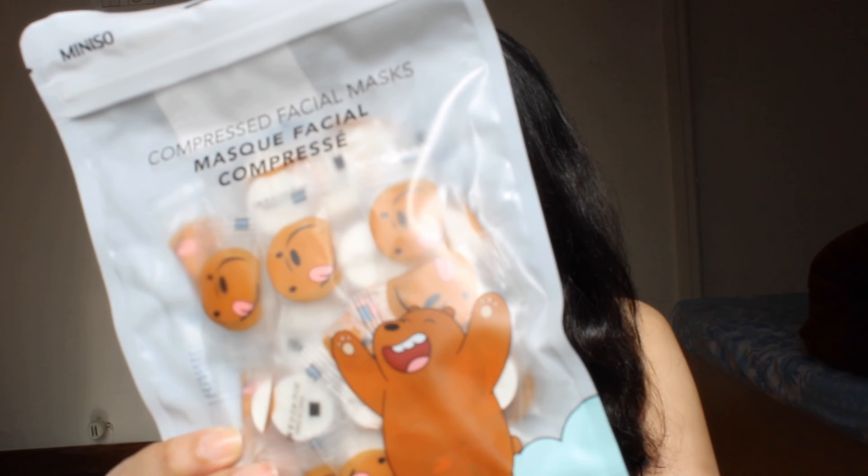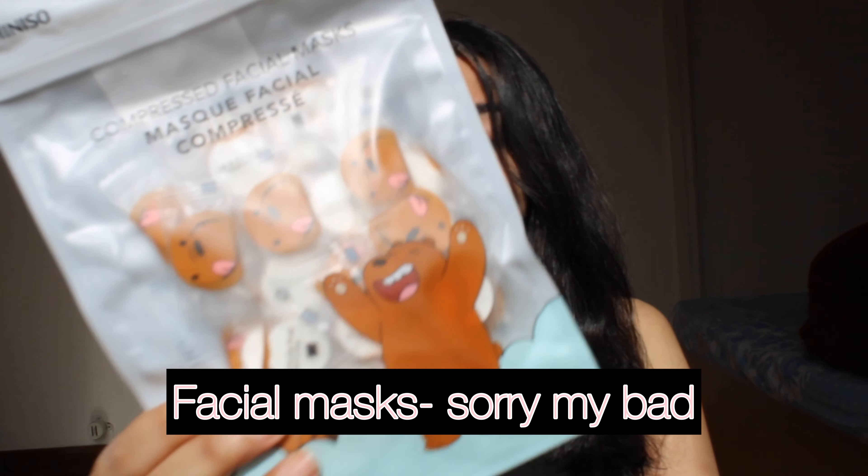Apart from that, I have these facial wipes from Minisu — you can find similar ones at any skincare store. What you can do is apply vitamin E oils, tea tree oils, or other homemade oils onto these wipes and use them as a mask. You can also make a gulab gel with vitamin E and glycerin facial mask — it gives amazing effects. Now let's move to the nighttime skincare routine.